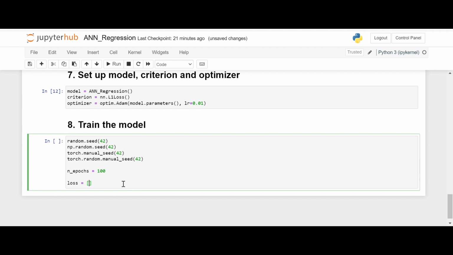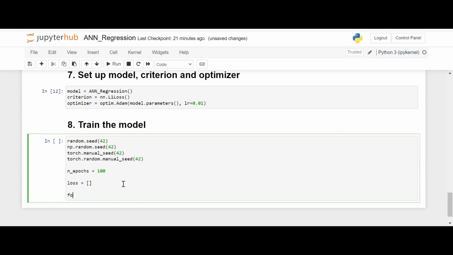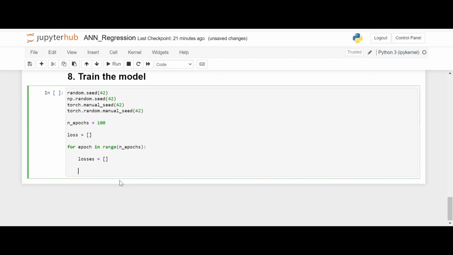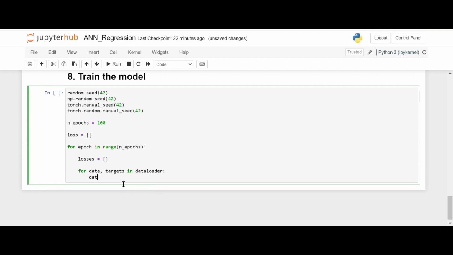Let's create an empty list for losses. For epoch, for data, targets in data loader, data.float, targets.float.